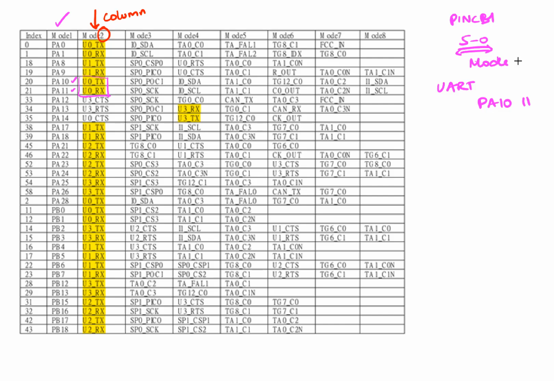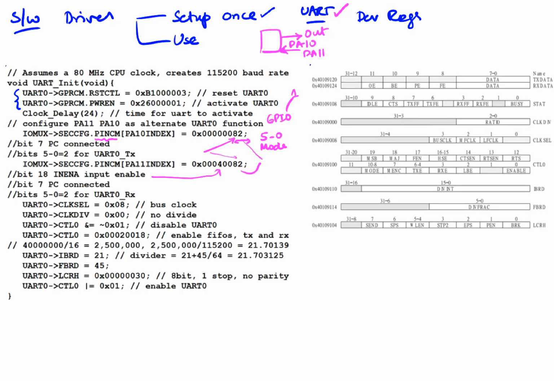So by selecting mode 2, to select mode 2, we write the number 10 into these 5 bits. Got it. 2, or 10, into those 5 bits. So we go back, we can see now that that's where the 2 came from. It's the column number in that table that we chose. Got it. And now we're moving on.